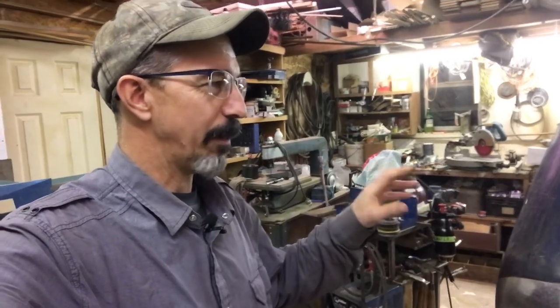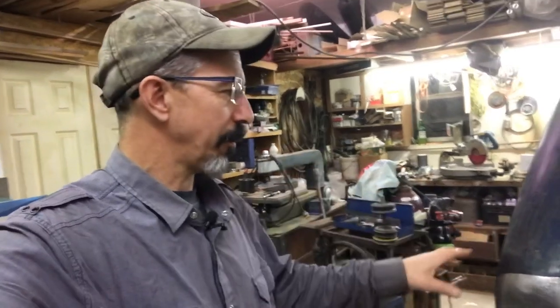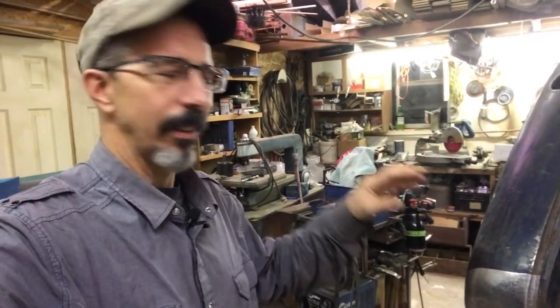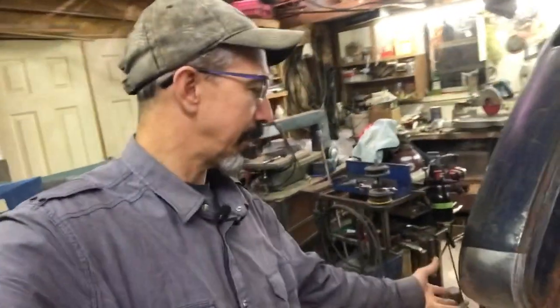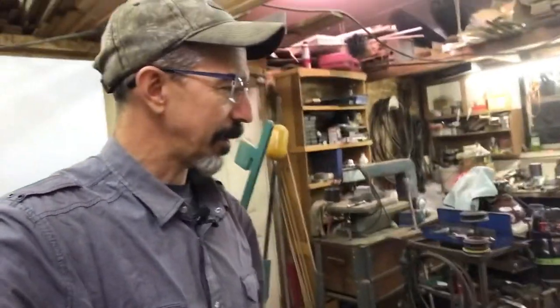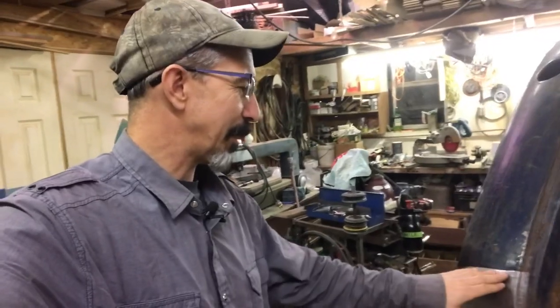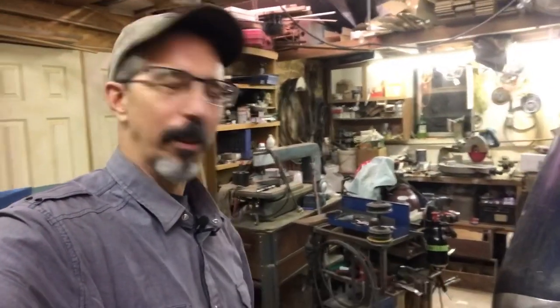And if you watch those high speed clips where I was working the shrinker, you can really see how this bottom section came into shape. Gradually it just came into shape. So it's a lot of work sometimes. My tummy muscles are sore from pulling down on that lever on the shrinker. Who needs a gym? Just do some metal shaping.